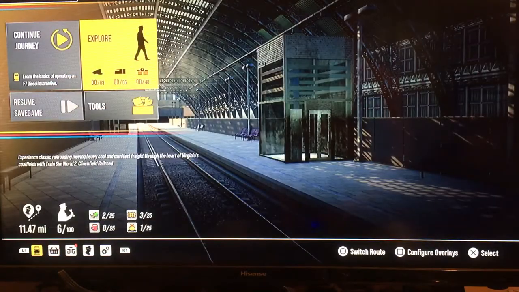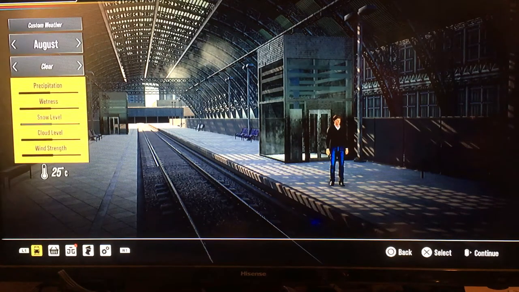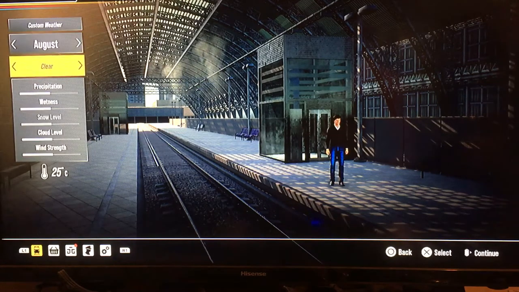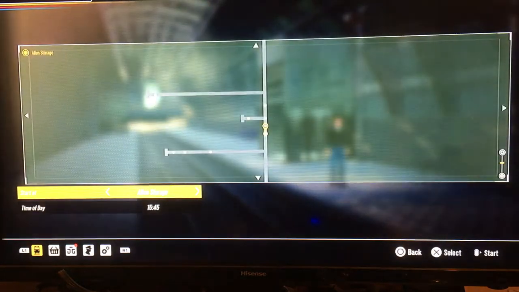Don't need to go over there, that's it. Let's go to explore on foot. That's fine. Now it's a little bit laggy. Go back to home, but start to continue. Okay, here's the places that we can go.